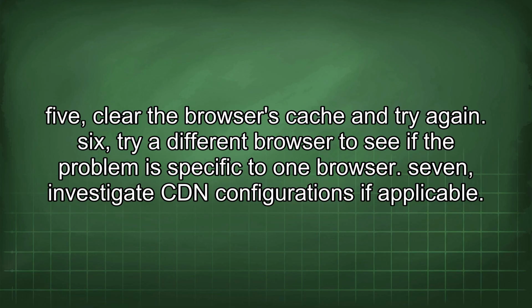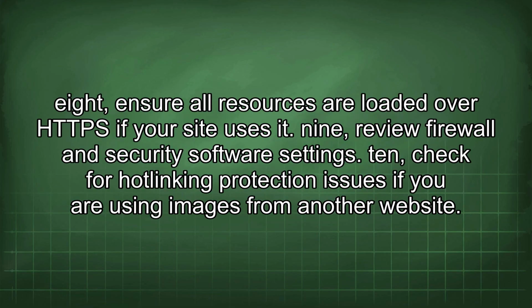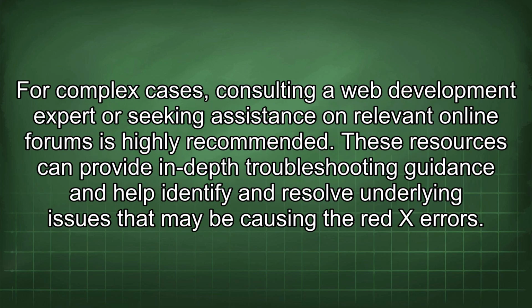7. Investigate CDN configurations if applicable. 8. Ensure all resources are loaded over HTTPS if your site uses it. 9. Review firewall and security software settings. 10. Check for hotlinking protection issues if you are using images from another website. For complex cases, consulting a web development expert or seeking assistance on relevant online forums is highly recommended.